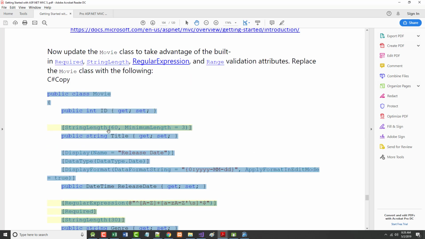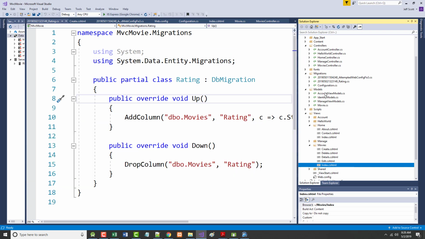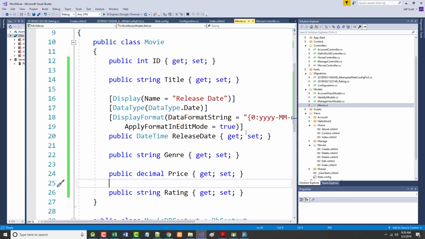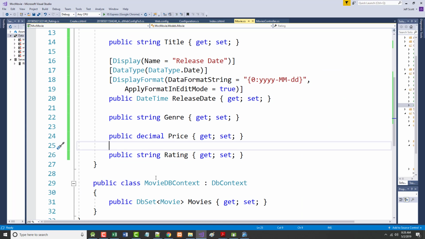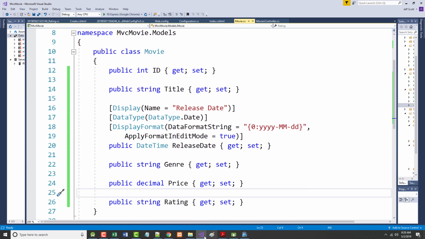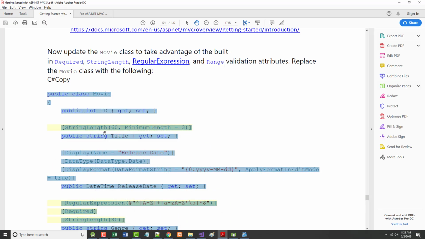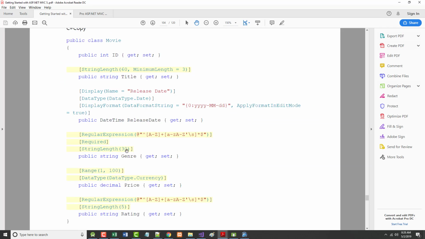All right, so let me go back then. Should be able to close this for now. Into our movies model, which looked like this. Again, earlier we were doing nothing special with genre, price, rating, etc. So we're going to come in here. Let me double check this. Okay, starting with public class movie. I'm just going to grab this.